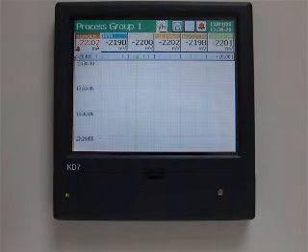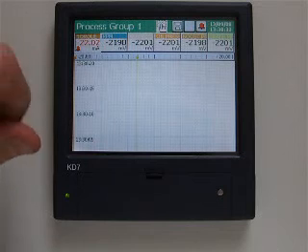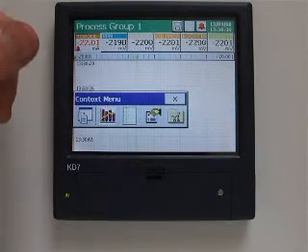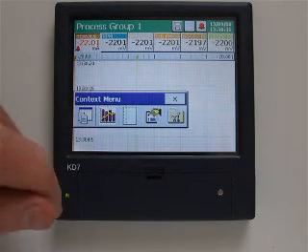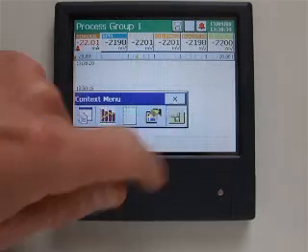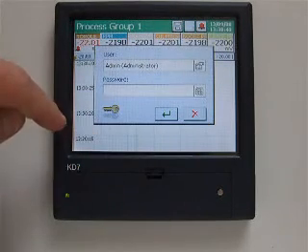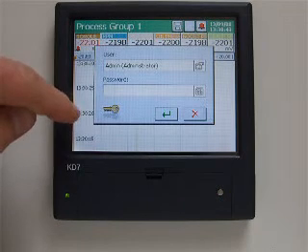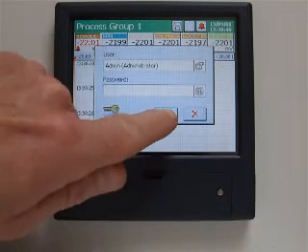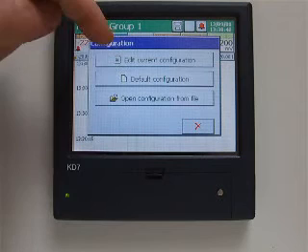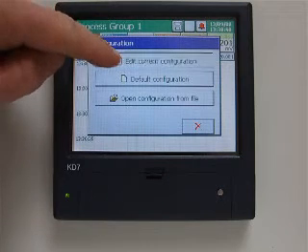Okay, we're going to look at some of the input options which are available to us on the KD7. So to get into the settings, we just press the screen anywhere on the display surface and we go for the toolbox icon. We have a security section here which at the moment I don't have a password set in, so I can get straight into the settings, and I want to change the current configuration.